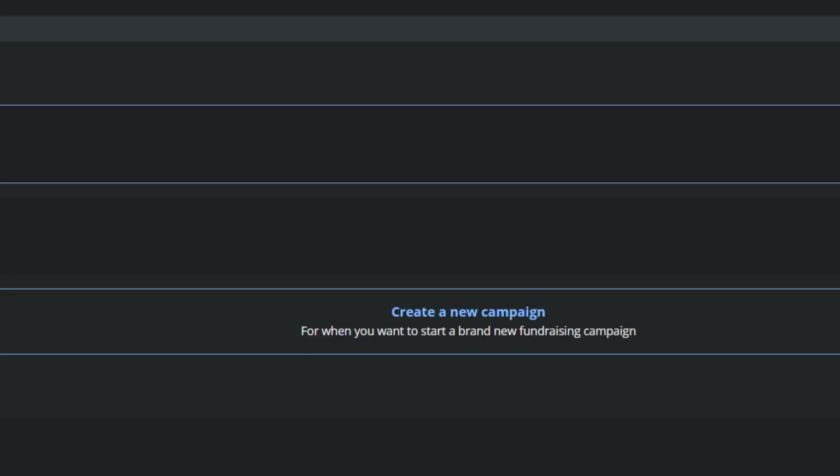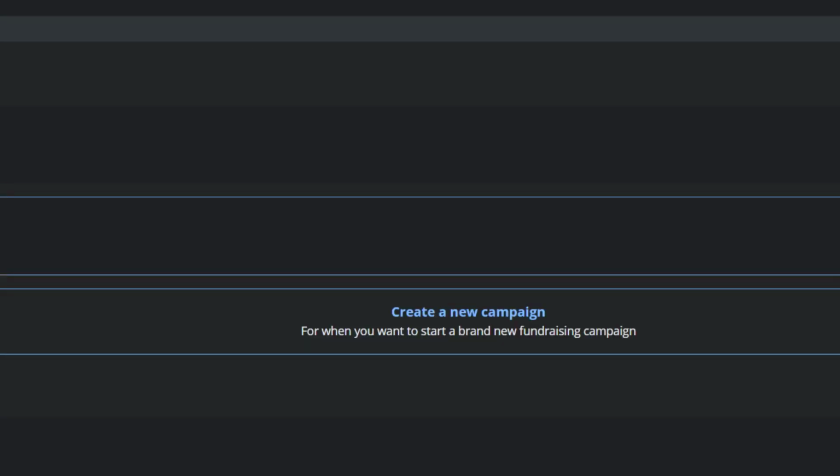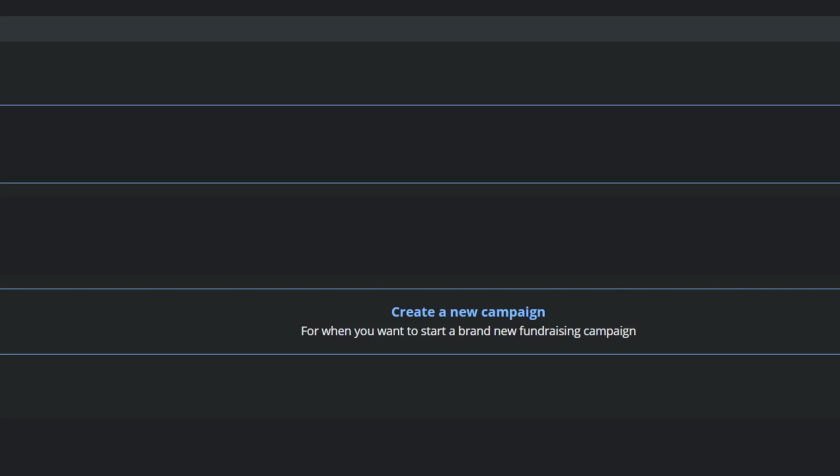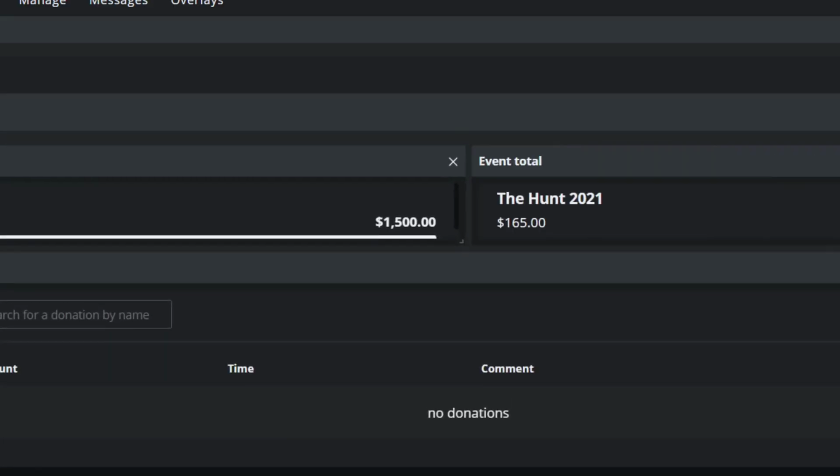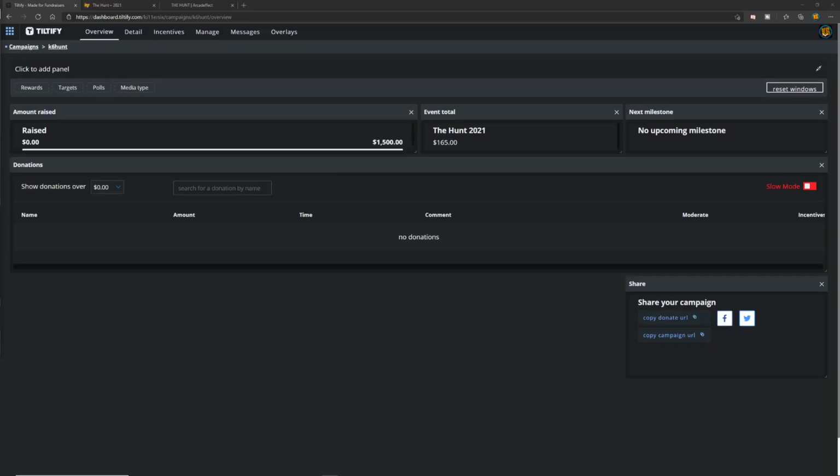All right, so now under my campaigns, we've got, now this one is one that I was tinkering around with earlier. So the one that you just now made will appear right at the top. You can click on that, and that'll show you your campaign. Oops. Hang tight. I forgot to zoom this back out. My bad. Let's see. Transform, fit to screen. There we go. All right.